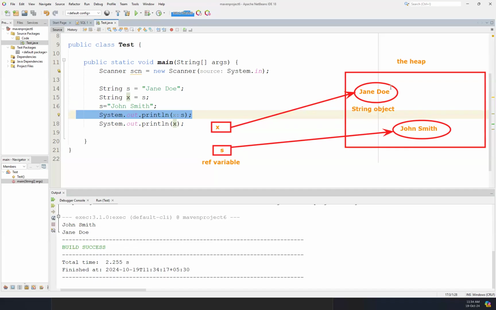Now, as I said, string objects are immutable objects. Immutable objects, therefore, once created cannot change.